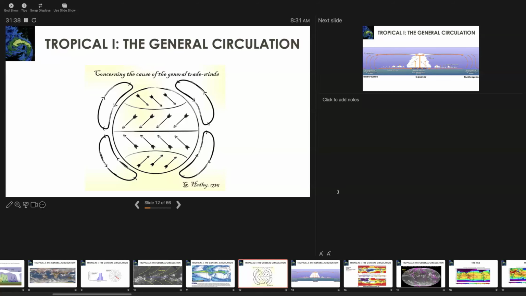Hadley posed that in each hemisphere you had these single big gigantic cells that were overturning like this. So if this is the equator here, these cells were simply doing this, moving the warm air out towards the pole, cooling and sinking and coming back towards the equator, right? He got part of it right. The part he got right is the part that relates to the tropical regions. Because the returning limb of this cell coming back from the polar region here, remember in the northern hemisphere, it's getting deflected, so I'm going to stand here.